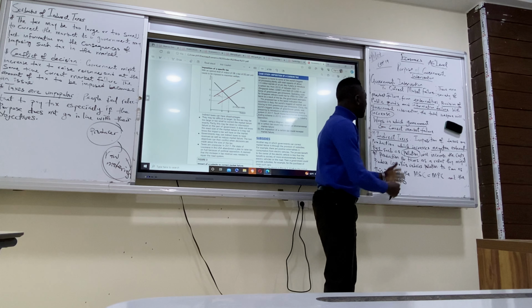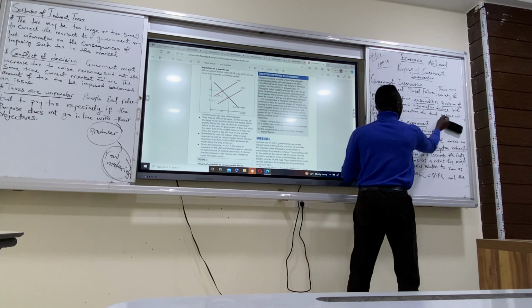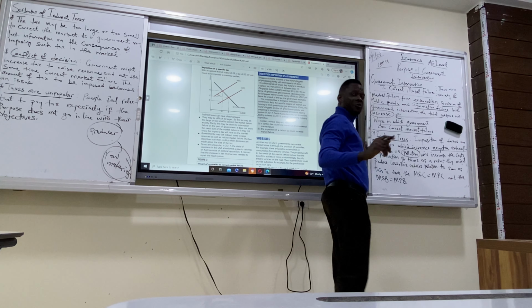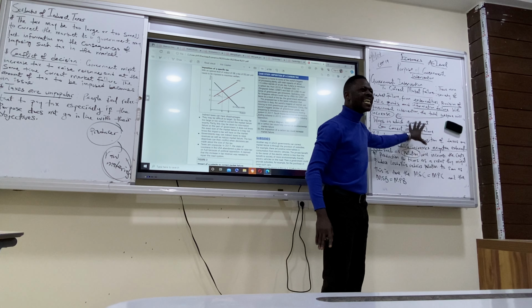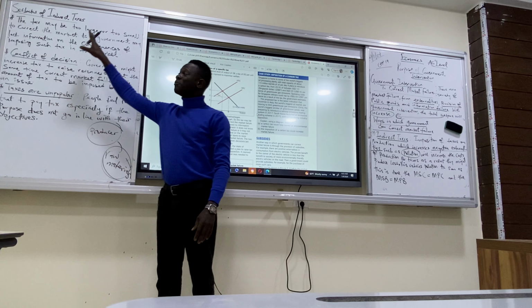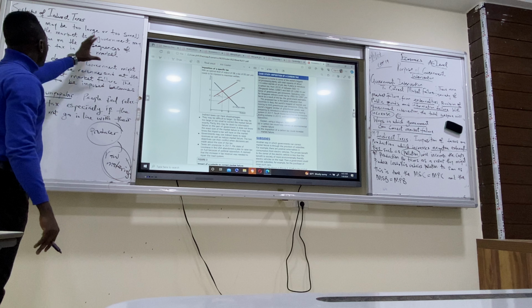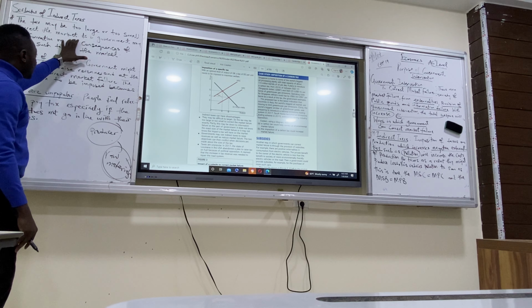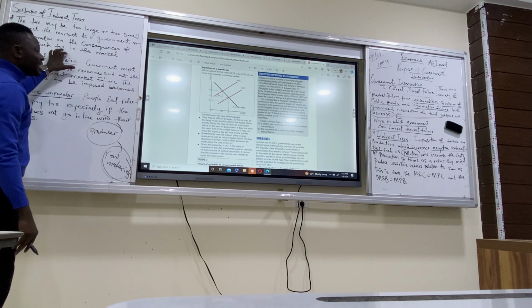Here we said government is trying to increase our welfare, which is good for the society. But there is a consequence to this, a negative consequence, which is about the setbacks of indirect taxes. Here I wrote, the tax may be too large or too small to correct the market, as the government may lack information on the consequences of imposing such tax in the market.